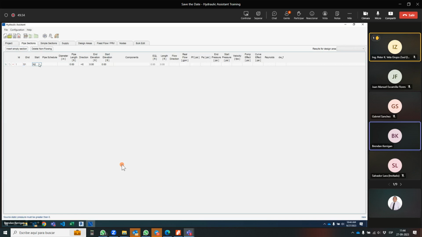So if you happen to have a similar pipe section, maybe I've got an arm over here, and I'll just fill it in with some basic info. 1 inch, 3 feet, 19 feet, 20 feet. Got like a T, couple elbows. So the difference here is that when you click the middle button, which is duplicate row, it'll carry over all the same information as that row, but it's not going to assign any node naming. So if you have a bunch of typical sections, like a bunch of arm overs, like S2 to N2, S3 to N3, this is a very straightforward way of keeping all the elevations, the lengths, the fittings, the components.